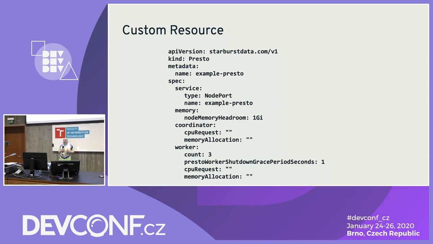Now, if I would like to make a Presto, I need to issue a custom resource manifest to Kubernetes. This gets pushed in, and this is how we actually deploy a Presto. Again, you can see the type here. This is what we put in the resource definition, and you can see the version number after it. The rest of the information here is really specific to Presto. It's telling how Presto gets configured, et cetera. At this point, Kubernetes doesn't really do anything with this because it doesn't have any sort of watcher that's looking for a Presto type. So the Presto operator can now watch for these resources as they come in, and then it can start to do whatever it needs to do to deploy the workers, to deploy the Hive metastore, et cetera.